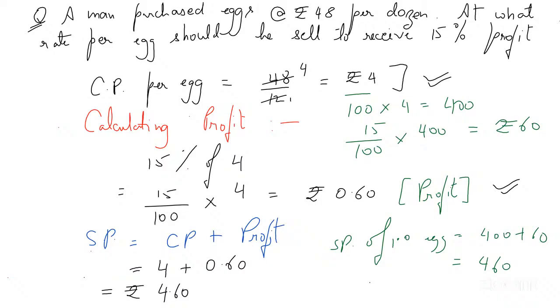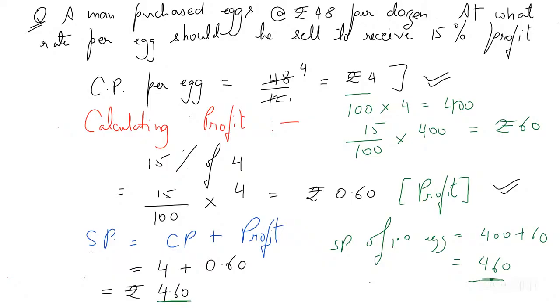Okay, you can do the book method also. What is helpful in the book method is that they assumed 100. Answer is same, see 4.60 and 460. Almost the same thing we are getting because this is for one egg, and this is for 100 eggs. So that is why the difference is coming. If you want to do for the 100 eggs, assuming 100, that is also okay, because that gives you whole numbers. You take 100x as the base and then do it. That's also fine. All right.